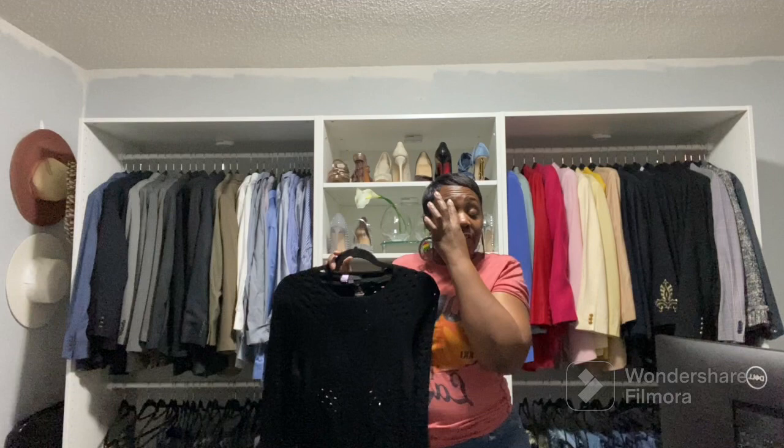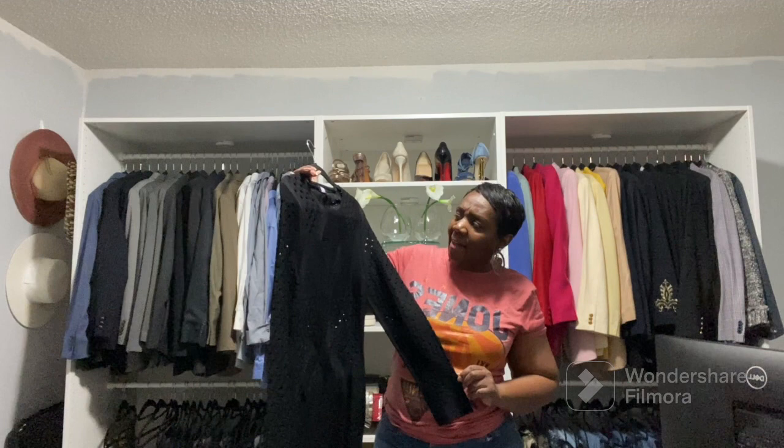Well, fast forward a few years later, I saw this dress in Fifi's. And when I saw it in Fifi's, I think it was almost $200. I can't remember, y'all. It was still over $100, which was still more than what I wanted to pay. Although for this dress, I would have, because it just came full circle of how I fell in love with it when I first saw it.